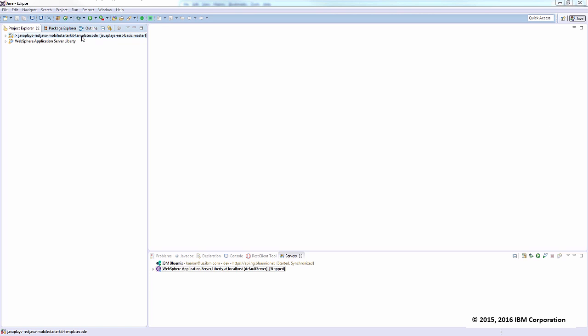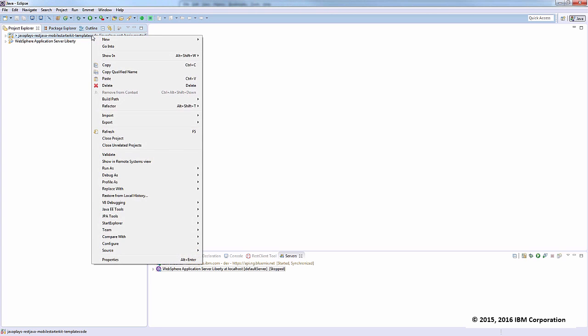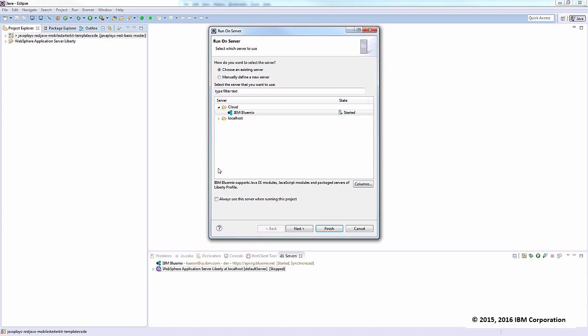Alright, now that our errors are cleaned up, we're going to actually deploy this to the WAS Liberty server. I'm in slide 22. So right click on the project, click Run As, and choose Run on Server. Up here we're going to make sure you have Choose an Existing Server checked. And we're not going to do IBM Bluemix yet, we're going to do WAS Liberty server.